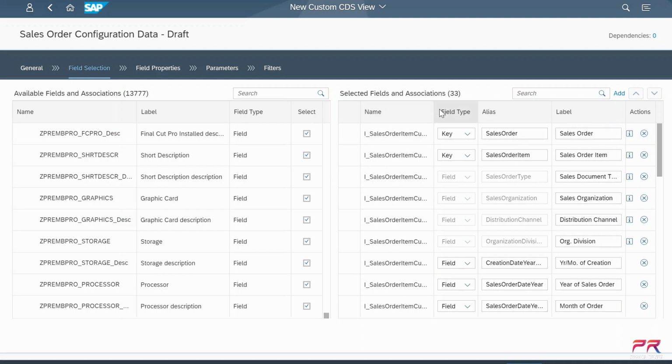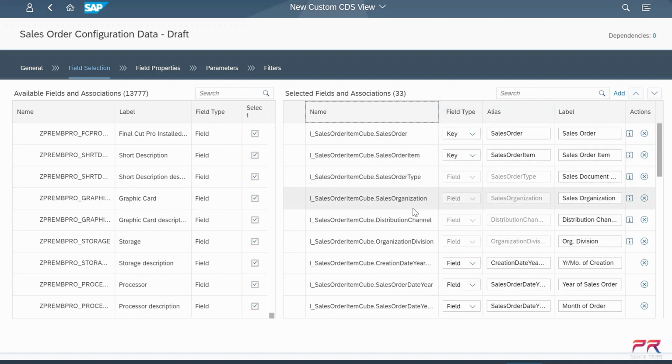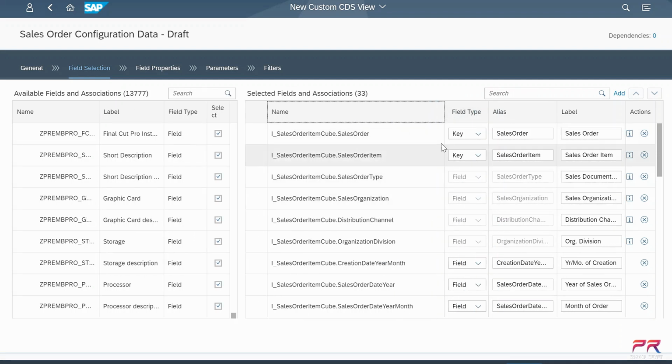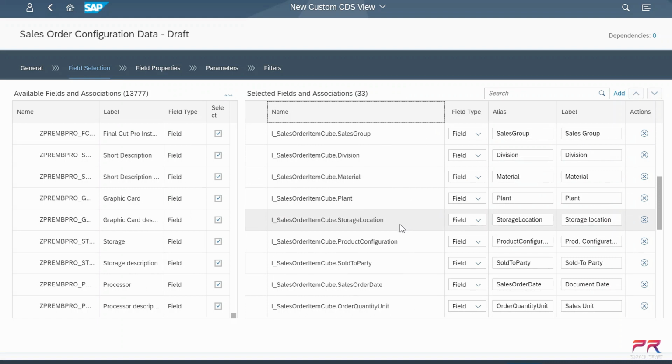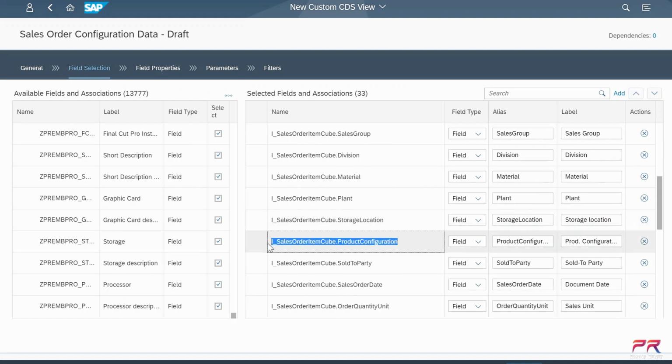What I also want to do is find the name of the field by which I'm going to filter, the one I'm going to use to exclude all of those zeros, which is going to be sales order item cube product configuration. So I'm just going to copy that field.